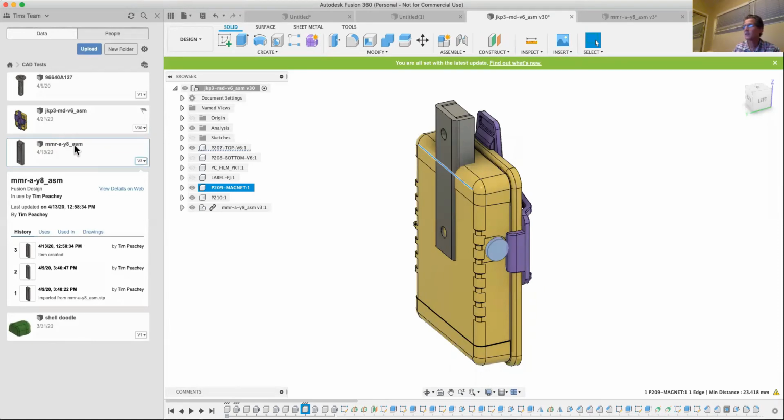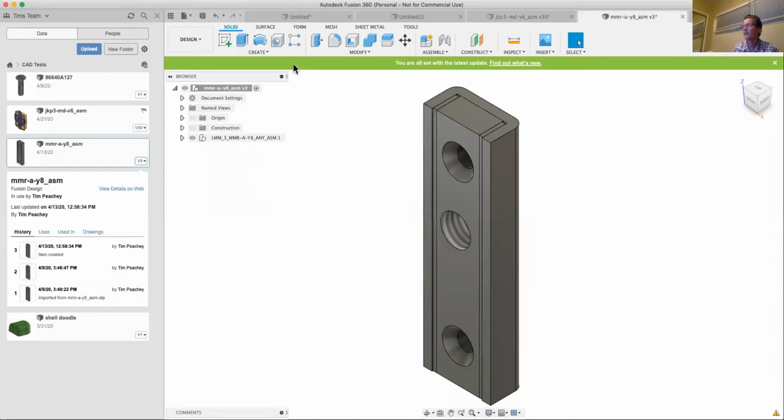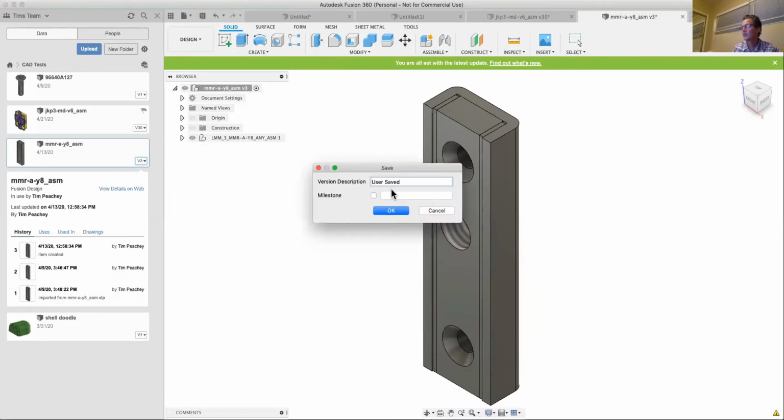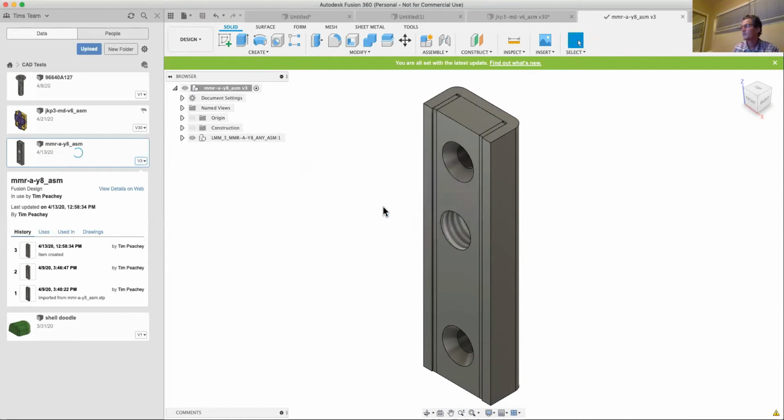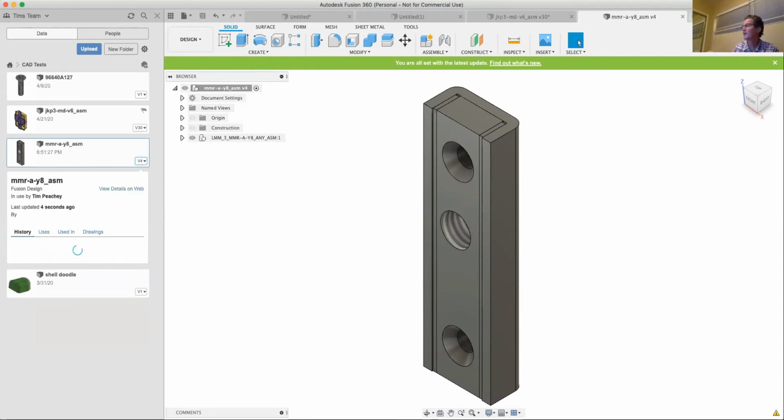So let me save this version. The user version is going to be, I'm just going to say test hole. And it's saving up to the cloud. And there may be some latency in all of this happening.